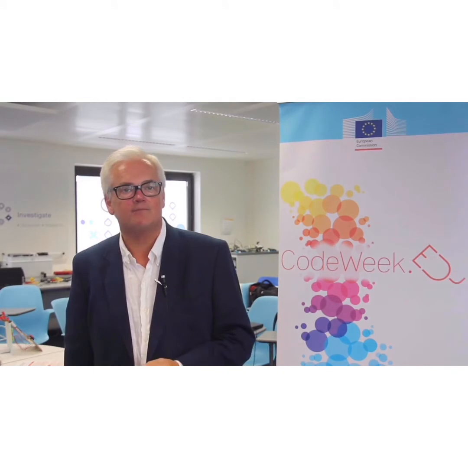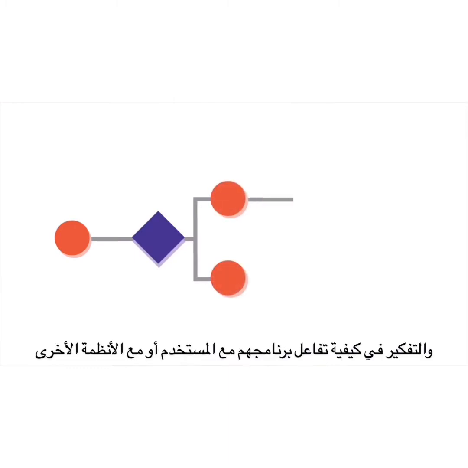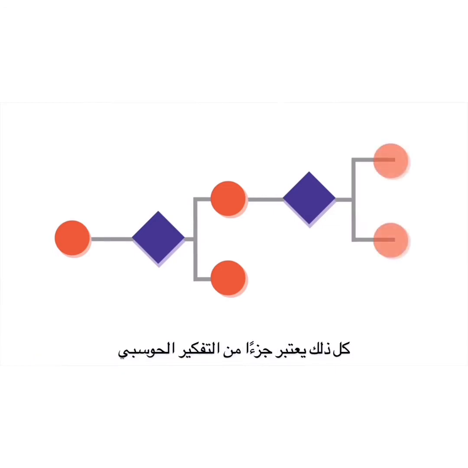When your students are programming, computational thinking covers the problem solving they have to do before they can start coding. Working out the steps or rules to follow, figuring out how states and behaviours are represented, and thinking through how their program will interact with its user or other systems are all part of computational thinking. In school, it can be helpful to think about some of the common elements of computational thinking.